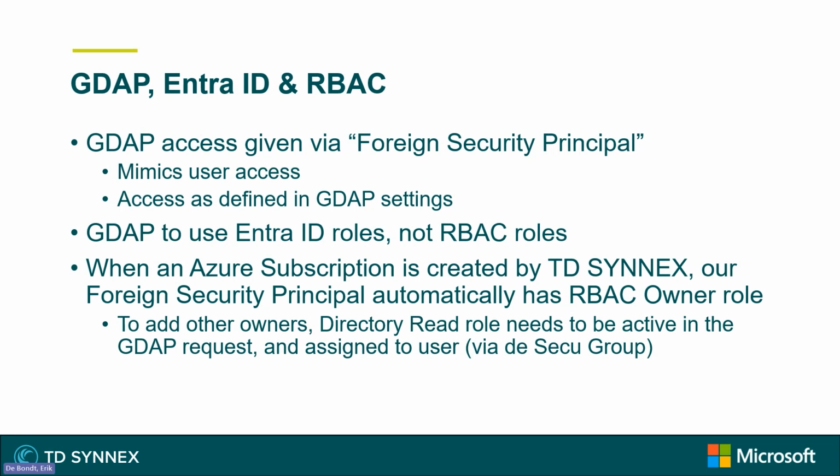When you create a new subscription in Stream1 Ion, so created by TD SYNNEX, automatically our foreign principal will be an owner of that subscription, allowing us to create other owners, or you in Stream1 Ion if GDAP is in place, because there you have again the link between the two of them. So our RBAC role of owner, defined with the GDAP that is in place, giving us Entra ID reading rights, allows you in Stream1 Ion to assign owners on an Azure subscription.